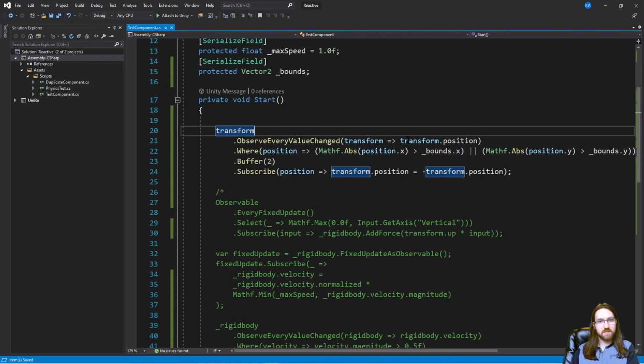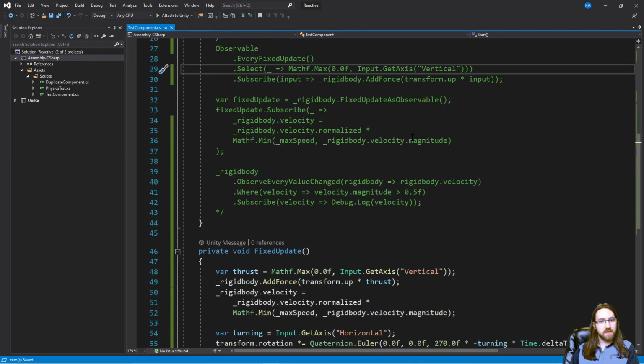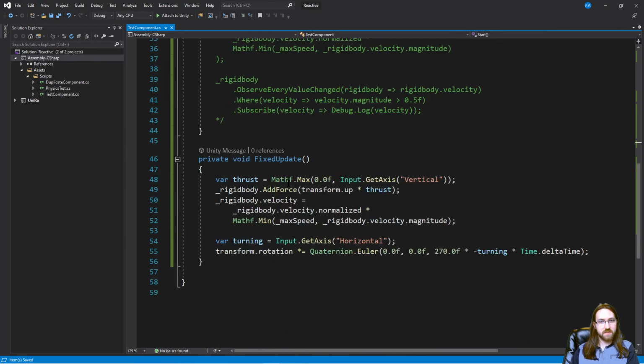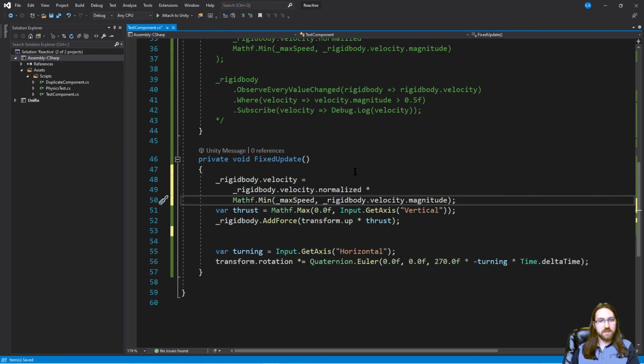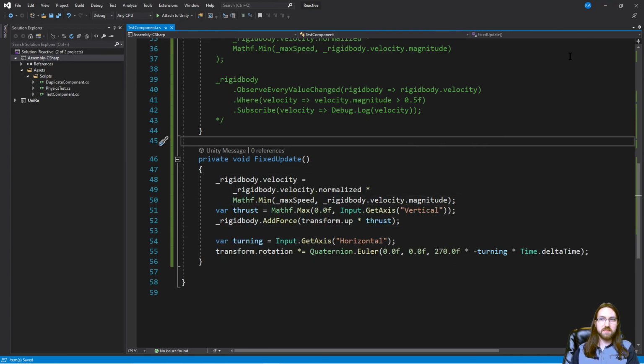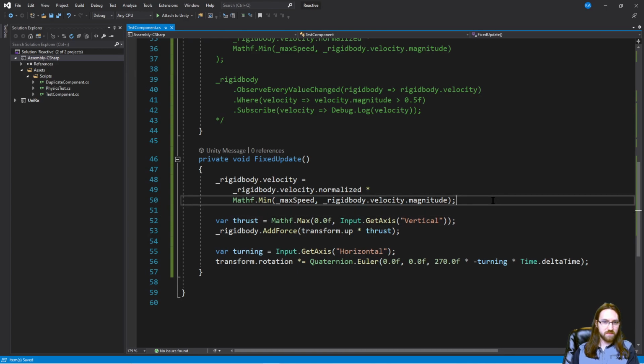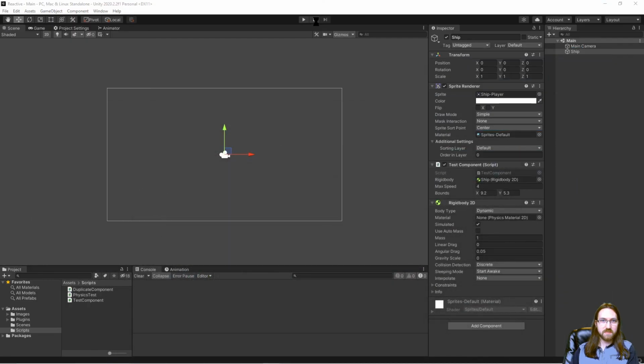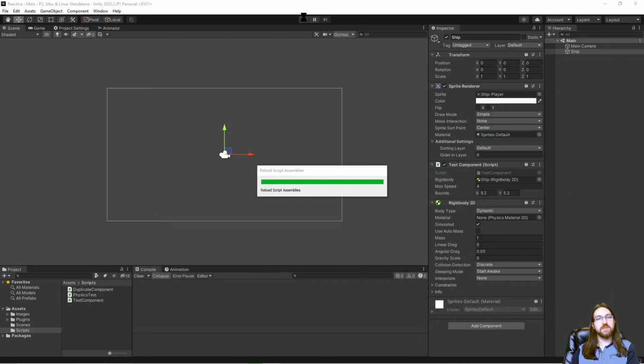Whoops. Yeah, I think that actually works. I don't know why the fixed update's having issues here. We might need to limit the velocity ahead of time. That might do it. Something like that. We might need to change the impulse mode or something.